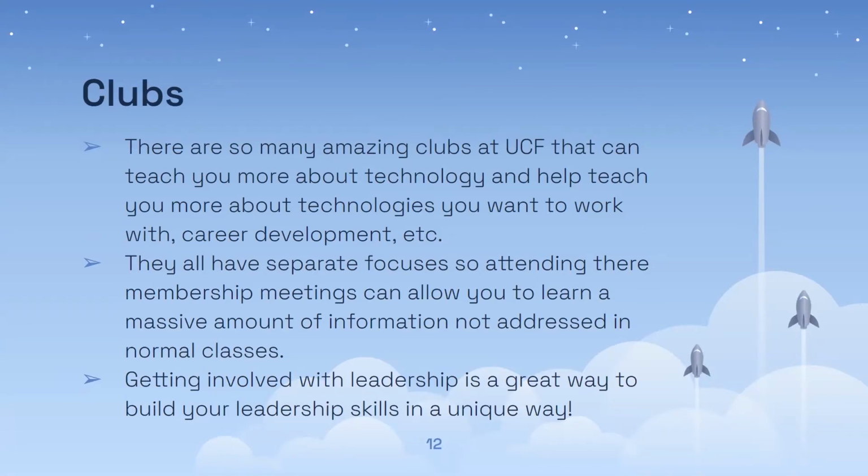Figure out, hey, is this something that's going to help me in my career? Is this something where some of the people in this club have done things that I want to do? Is this something where these people not necessarily inspire you, but have been places that you would like to get to, and you think surrounding yourself with those people will help you get to those places? That's really a great way to get ahead in computer science.